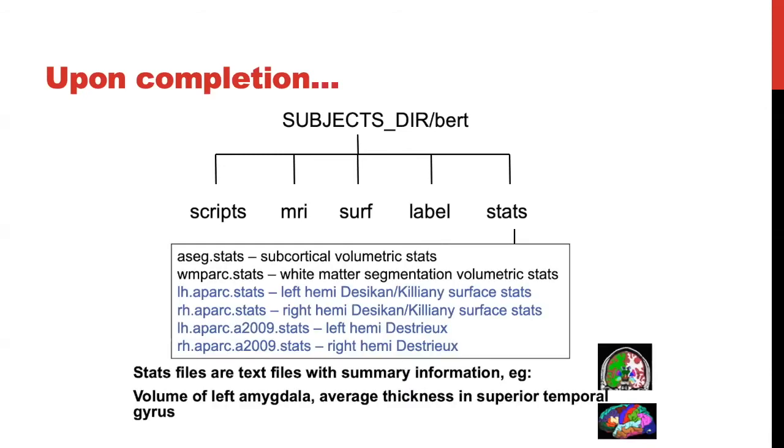And then lastly is the stats directory. This is where FreeSurfer not only made pretty colored maps of the brain, but it also computed a lot of analyses on the volume of different subcortical structures, the thickness, what else? Intracranial volume of the brain. It generates all these really useful statistics that you'll likely use in your studies and prints them in different text files under your stats directory.